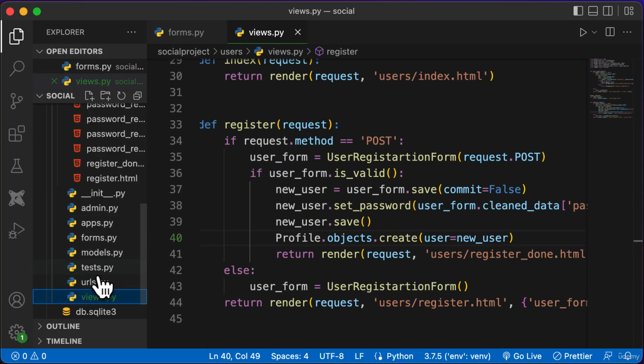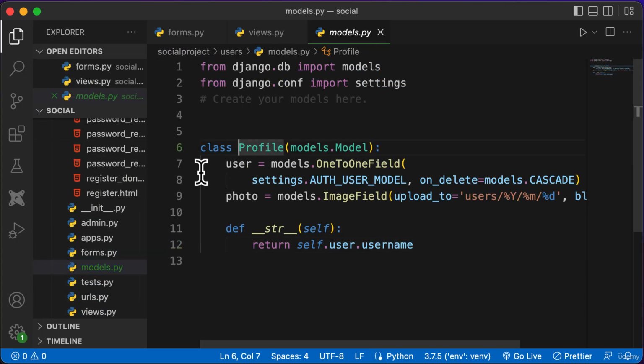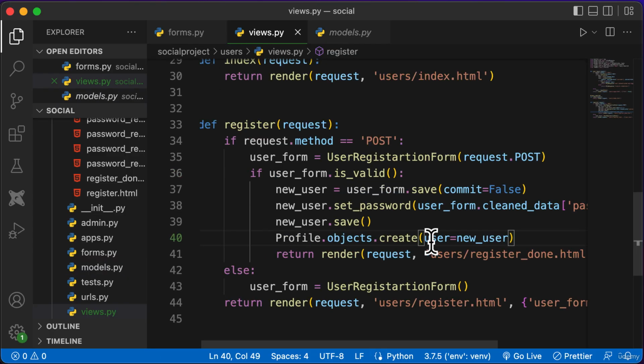We are passing this because if you take a look at the model here, this profile model actually needs to have a user, and that's what we are doing here. That is, we are creating a profile object right up over here. So this particular line of code is going to create a new profile object, save it into the database, which means essentially we are creating a profile for that particular new user. Okay, so once this thing is done, we are pretty much good to go.